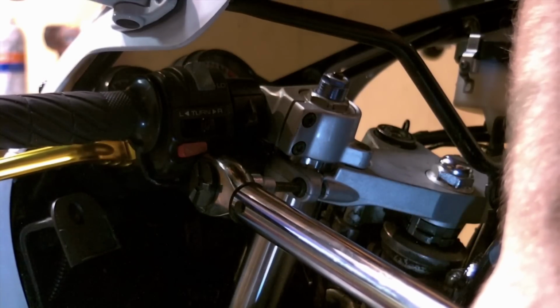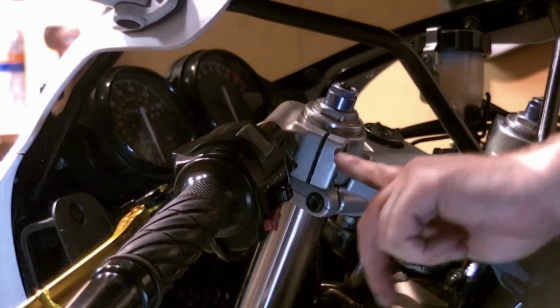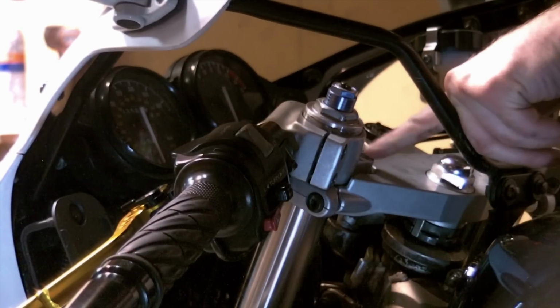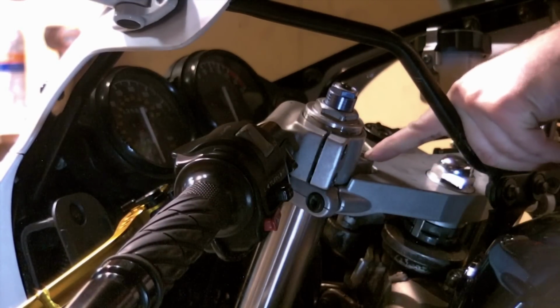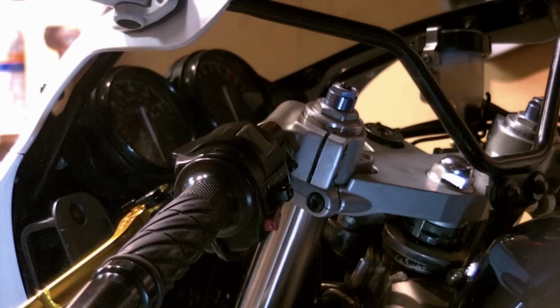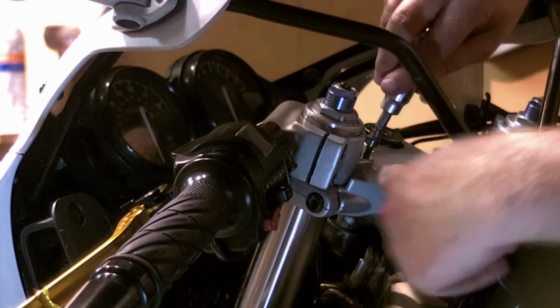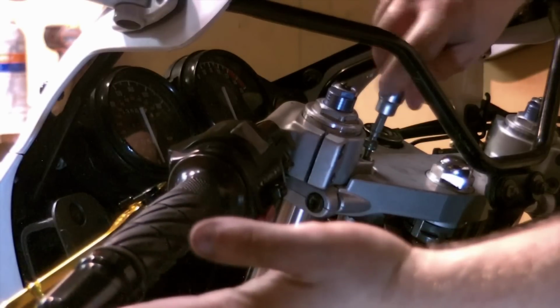And repeat for the other side. Now for the rest of these handlebar bolts, both the pinch bolts and then the bolt holding the clip-on to the top of the triple, all of these are 9.4 foot-pounds. Truthfully, you could easily just hand snug them up, but you want to do this bolt first here so it indexes your clip-on in the right place.